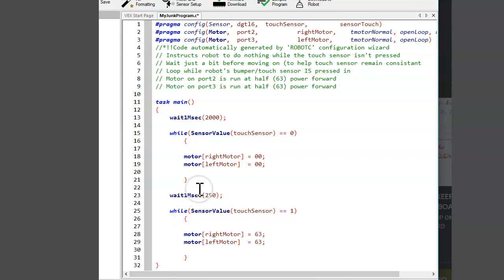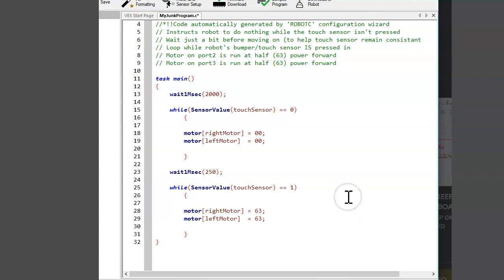So I can see that the waits are independent of the while statements, and the while statements have the code cleanly separated. As far as what the robot sees, it doesn't care about any of this white space. It condenses all of this down to one string anyway, so this is to make it human readable, okay? So be sure you're using your indents to help you keep your code tidy, and use some carriage returns to kind of split up things. I'm seeing these long lists of commands without any separation. And when you start having trouble, it's really hard to digest what's happening. So do that. And then again, I would expect to see comments like these sprinkled inside here.